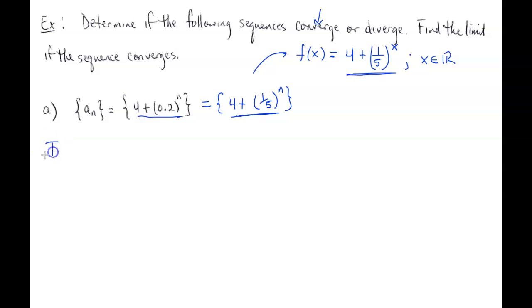Okay. So basically what I'm trying to say here, and I wanted to write it, but I'm not going to write it, is that if the limit of this function here as x approaches infinity exists, then it means that this particular sequence here will converge. Okay. So we're just going to evaluate the limit to see, does that actually happen? So we're going to do limit as n approaches infinity of this particular function here.